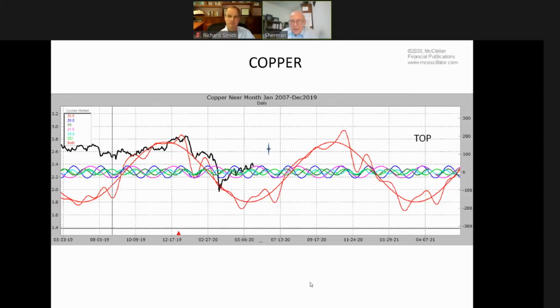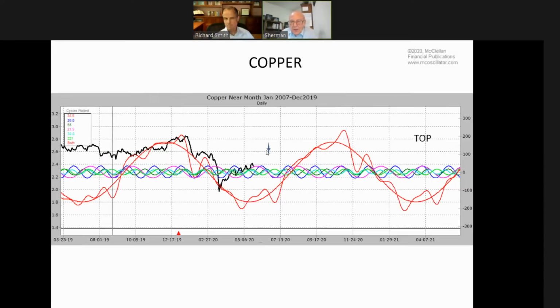So here's Dr. Copper, and you can see what it looks like. It did respond to its proper cycle, and it had trouble getting a bottom because the cycle called for a little lower low, and it's below all of the trading, and we've had this advance into this point here, and then it shows even more advance later in the year. It shows a top, equivalent to this top over here, so there might be something more going on later in 2021, but it does show a top coming in at the appropriate time in our estimation.